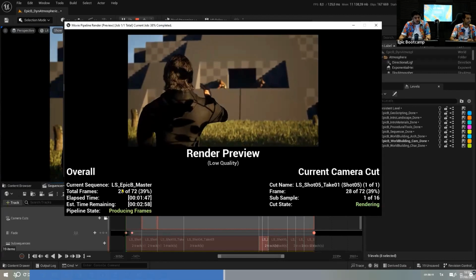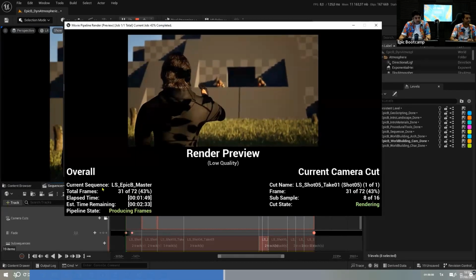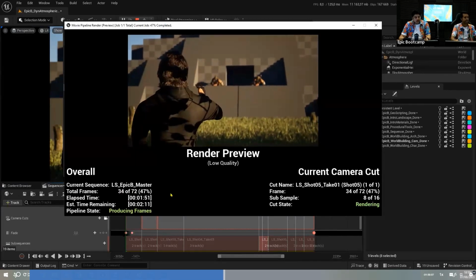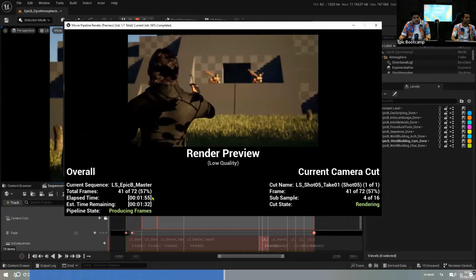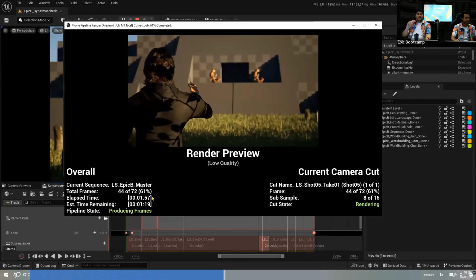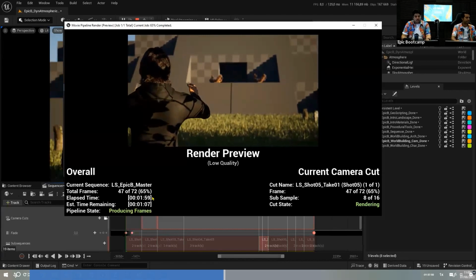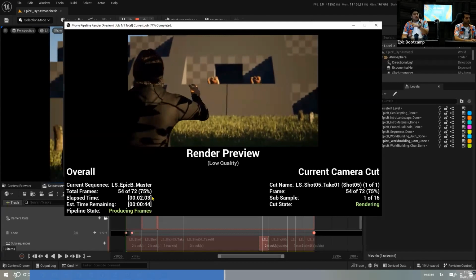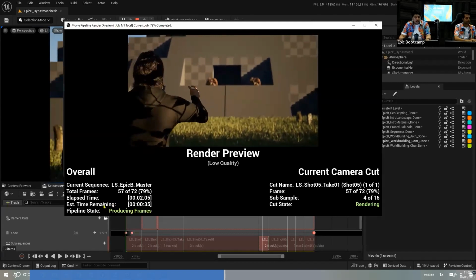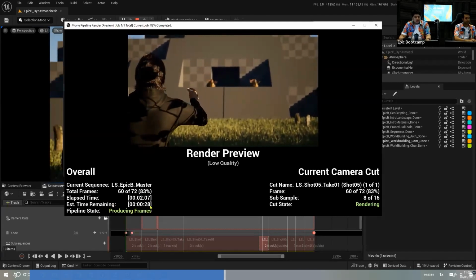So I can see here the information on how many frames have been rendered, the elapsed time that has already happened. Remember, this takes into account all the information about the warming up and everything else. And now we can see, for example, the estimated rendering time.